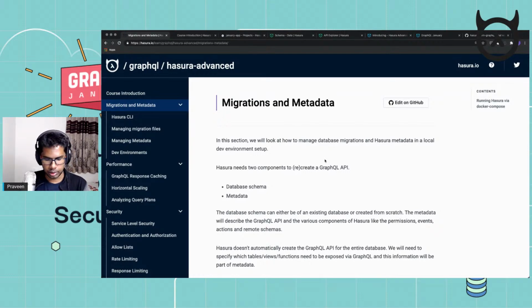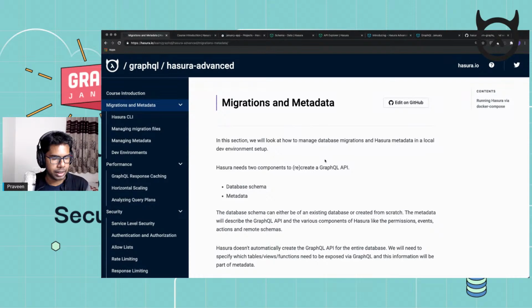Typically, people also use the cloud project itself for local development, for dev, and there are some nuances around that, like how do you configure your actions, your custom code, and how does a Hasura Cloud project communicate with your local endpoint running on your machine, right? So there are different things to worry about. So we'll go over them one by one today.